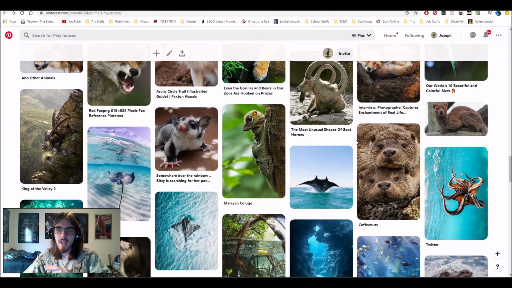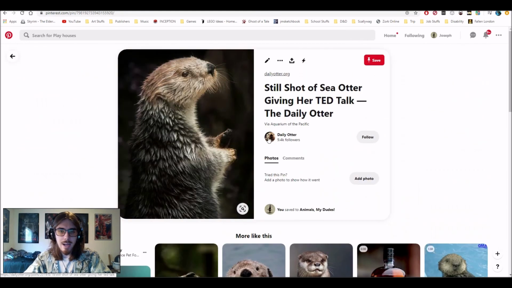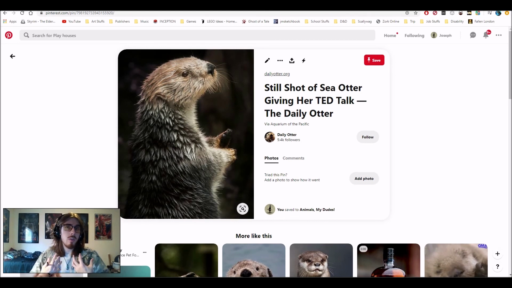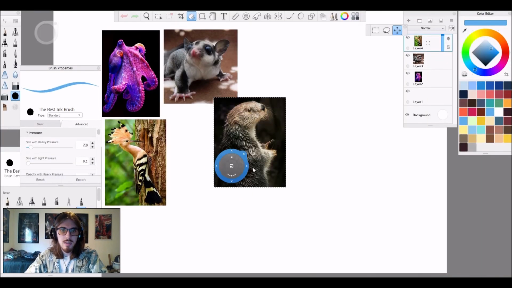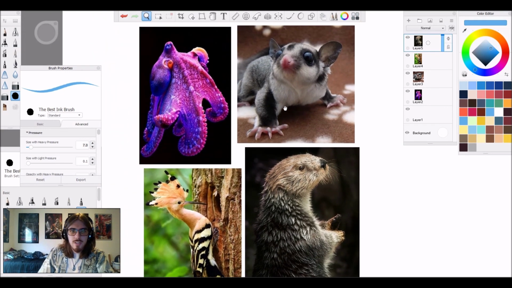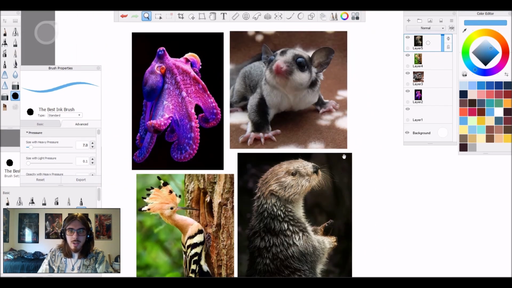So let's try and grab a little bit of fur. I really do like otter fur, and I like how it looks like it's all wet right now, because otters have a lot of oil in their fur, and it causes it to clump up into those little arrows, so he'll already look like he was swimming. We'll grab this otter. He's so cute. Alright, these are our 4 pictures. These are the creatures we are going to turn into one thing.